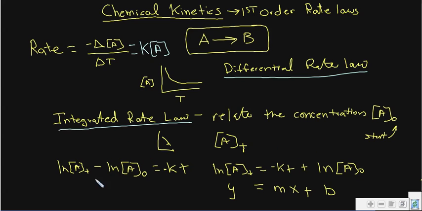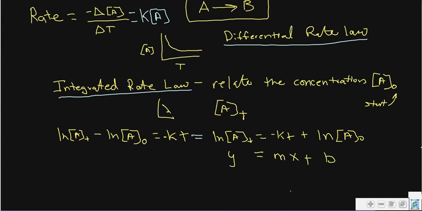In order to use it, we say that the natural log of the concentration at some time, t, minus the natural log of the concentration at your starting time equals the negative constant times the time. And so rewriting it in this format right here actually tells you why this is so useful, because it gives you a y equals mx plus b linear equation, which is much easier to solve for things and make stuff more fluid.